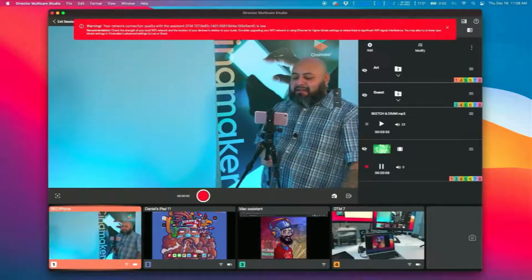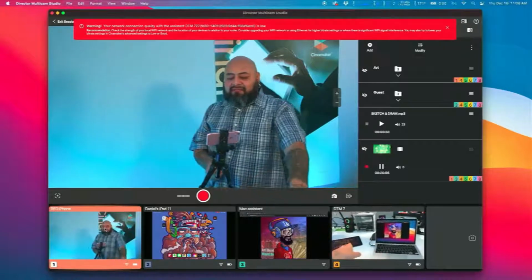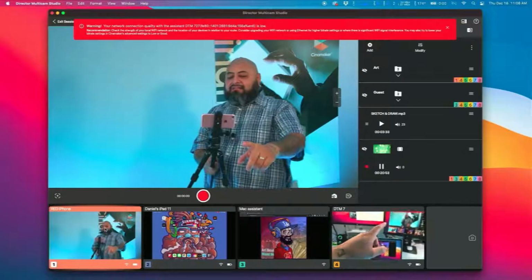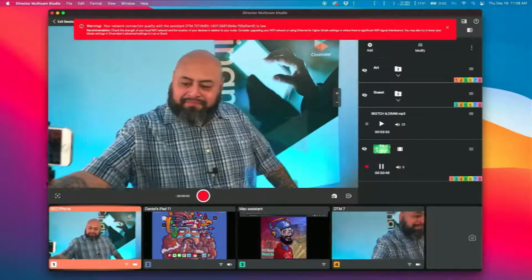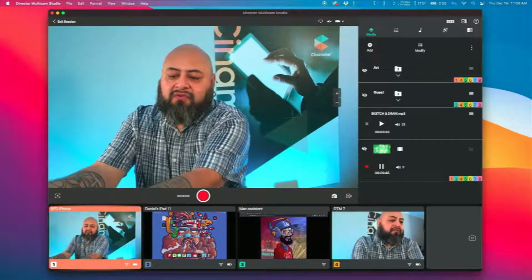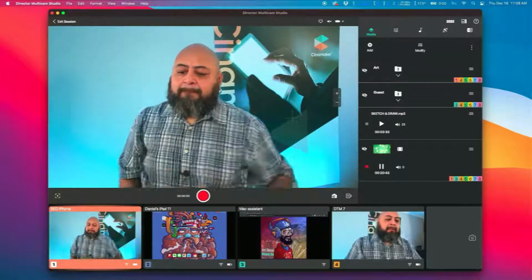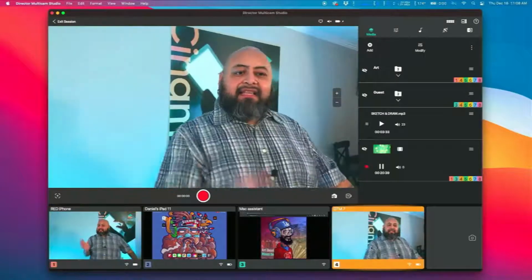It didn't take long. There is that MacBook Air I was telling you about. There goes my iPad, and then there's my monitor. Nice. So let me go ahead and switch it all the way over and set it right here and find a cool spot. Boom, there it is. So now I can select it, and there's my camera too.